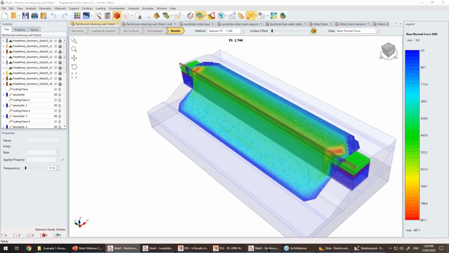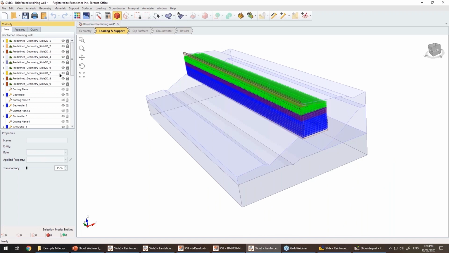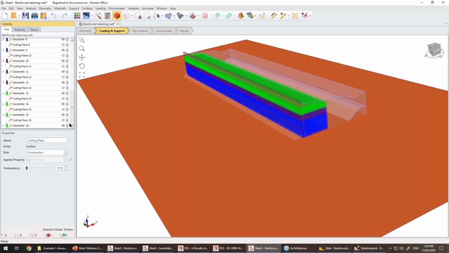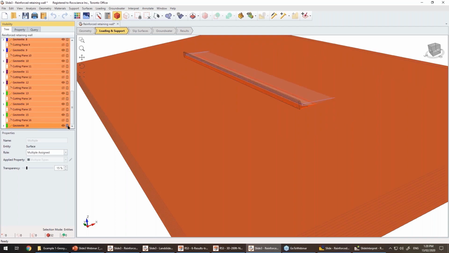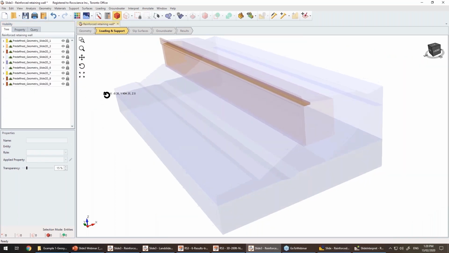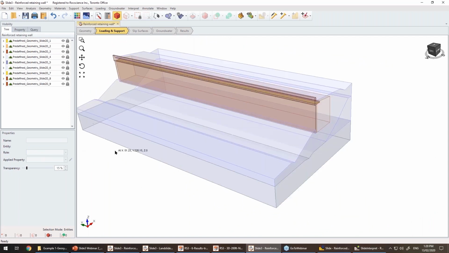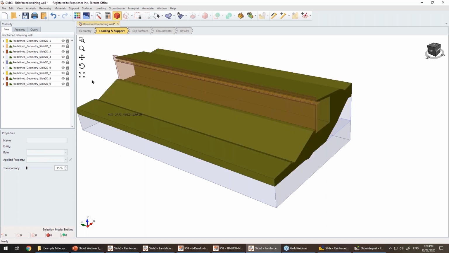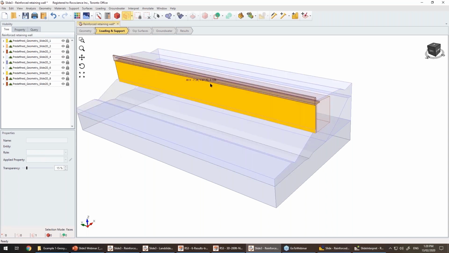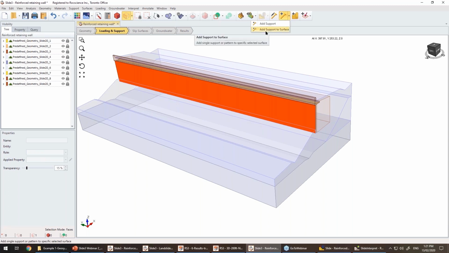What I'm going to do is go back to this model and remove all the geosynthetic reinforcement that we added. So there is no reinforcement in this model. There are different ways of adding reinforcement. I'm going to practice another one here, which is applying the reinforcements or bolts to the face or surface. So for example, if this is the face of the reinforcements, if we go to the support tab, we have an option called add support to surface. So I'm going to click on it.